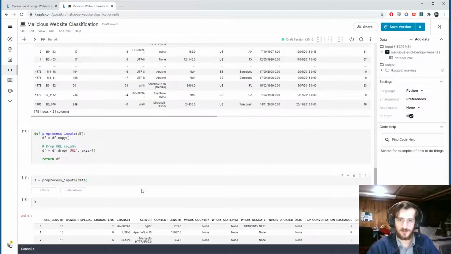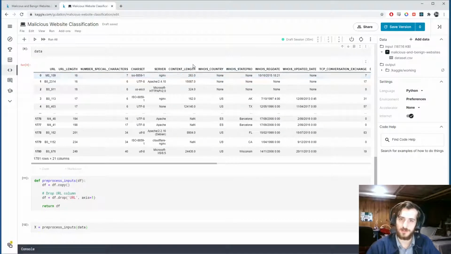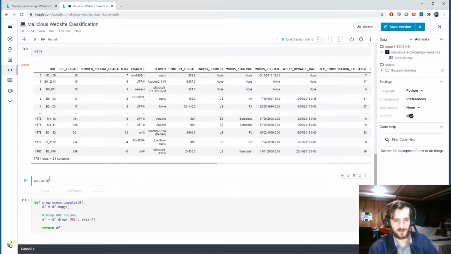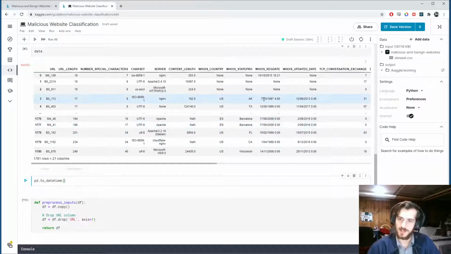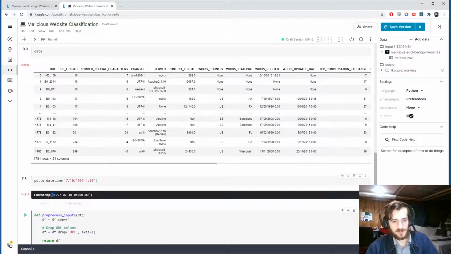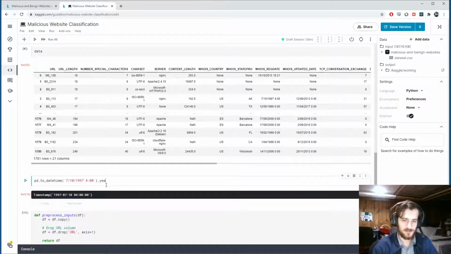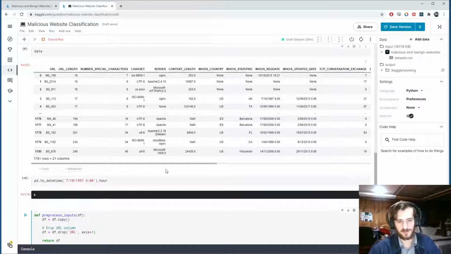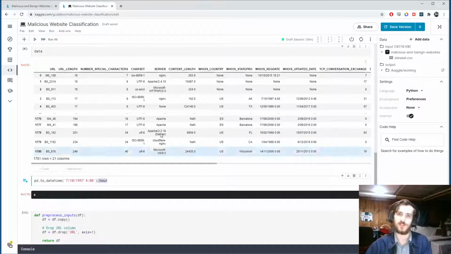And next, I think I want to straight away deal with the datetime columns. We have 2 datetime features, and currently they're encoded as strings. Luckily, pandas comes with a very useful function called to_datetime that allows us to take in one of these strings, or a series of these strings, or a data frame of these strings, and convert it into a datetime object, which we can then use attributes like year to get the year, month to get the month, day to get the day, hour to get the hour, and so on. So we can extract all these different features out of the original datetime column using this pandas function.